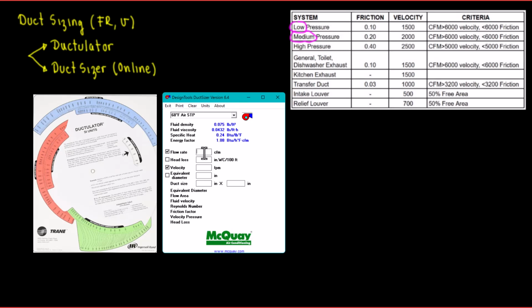For example, if you have a system that is 8,000 CFM, and you say, okay, this is going to be a medium pressure duct, what's the velocity? 2000. Then you want to put in something like 20, for example, the duct size 20, so it's going to give you 20 by 31, or you can put 24 by 26. See, you can play around in here. I usually like using this, but you can also use the ductulator too. That's not an issue at all, whichever works better for everyone, okay?